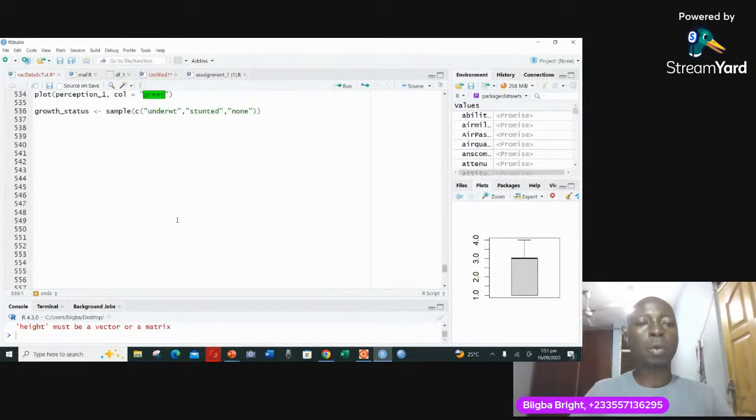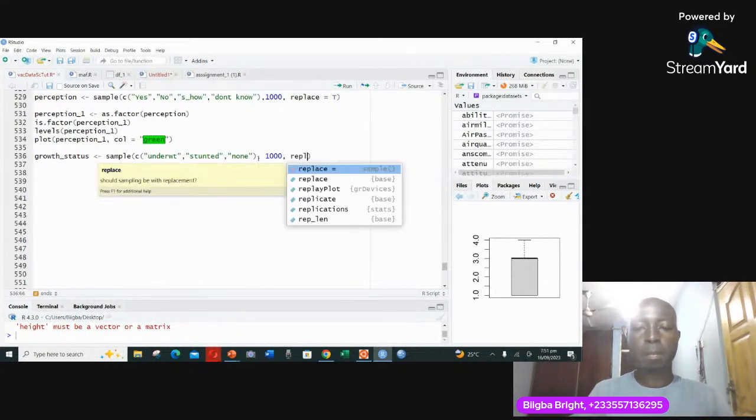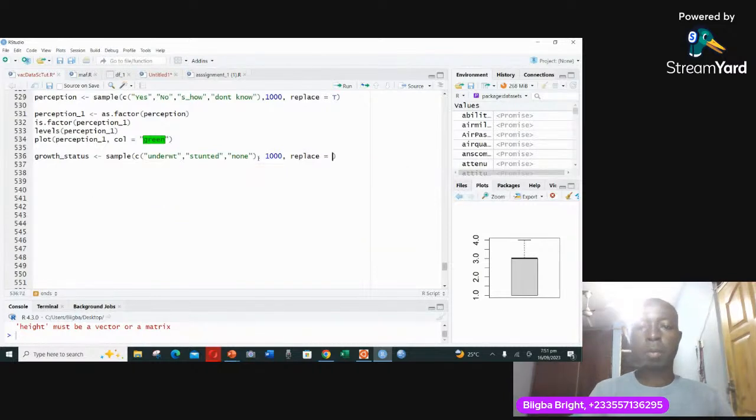So this is what you are coming out with. When you finish, the sample is out already. Then you now come here. How many are you sampling? Let's say 1,000. And then replacement. Remember that replacement should always be true when you are sampling from a very small population. So replacement is equal to true. You run that, and then you notice that you're going to have your data.